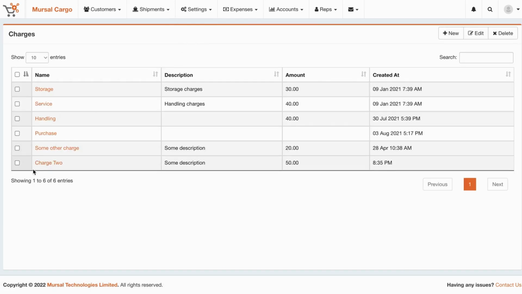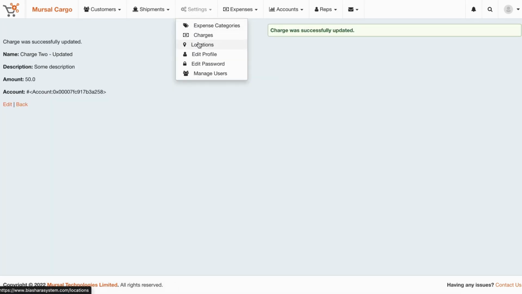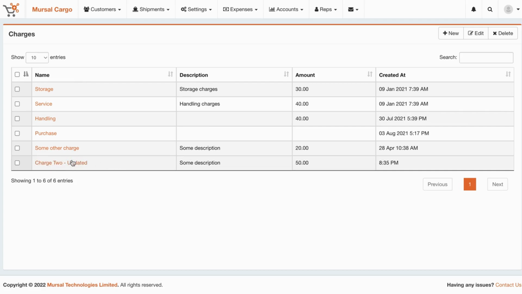So if we go back to the charges, as you can see from this side here, there's the option. We have checked already the new option. You can also do the editing. For example, I want to edit the new charge we added here. So I just pick the one I want to edit, click on edit, and then I will be able to make any changes I need here. For example, I can do that, save it, and then if I go back to the charges table, you can see the update here.